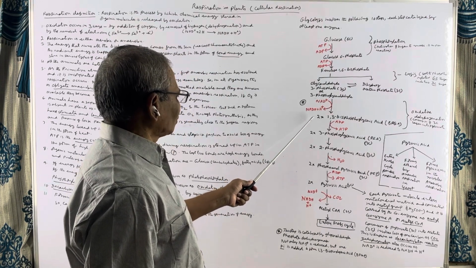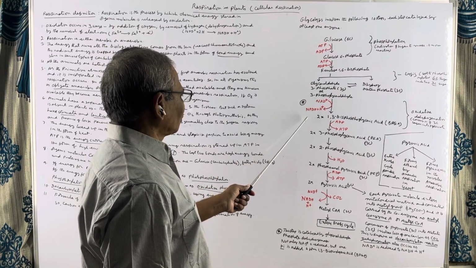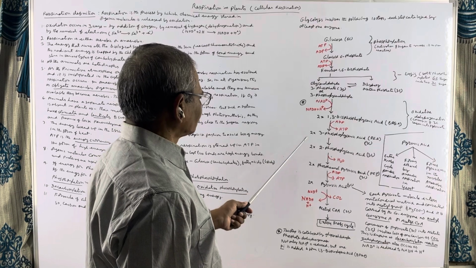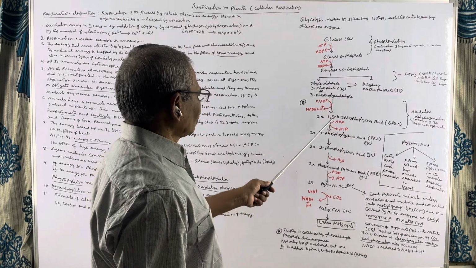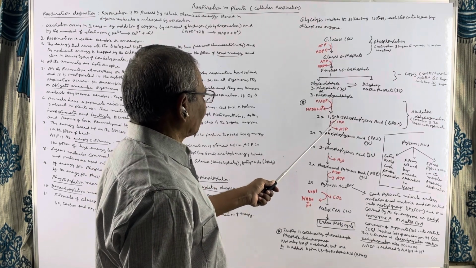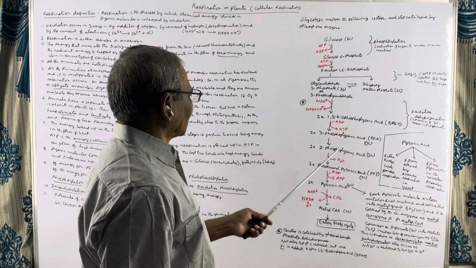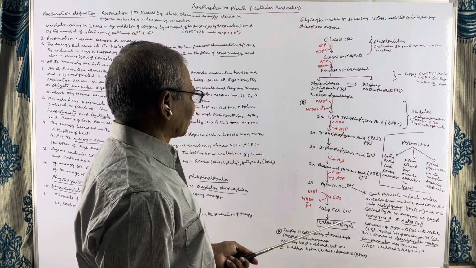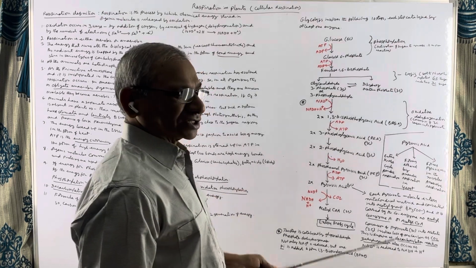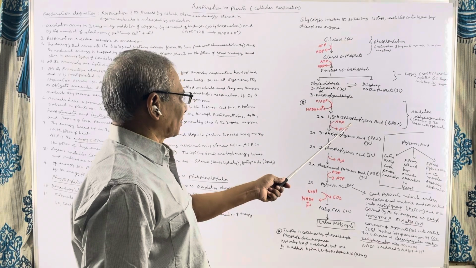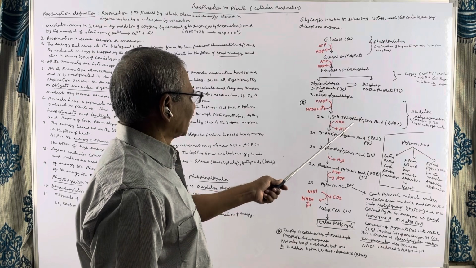Here onwards we have to take into account 2 molecules because the 6-carbon compound is broken down to 2 3-carbon compounds. So we have to multiply all these steps by 2. So the 3-phosphoglyceraldehyde is converted into 1,3-bisphosphoglyceric acid or BPGA. When this 1,3-bisphosphoglyceric acid is converted into 3-phosphoglyceric acid, one ATP molecule is synthesized. So this is the gain, one ATP molecule here. That means there are 2 molecules, so total 2 ATP molecules we get here.